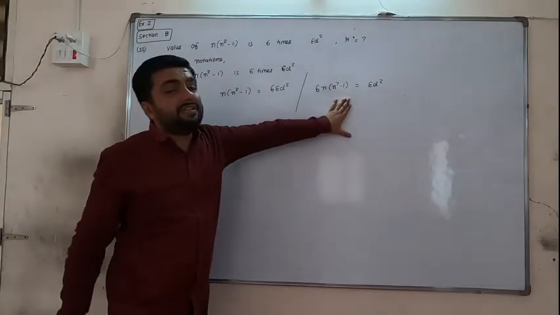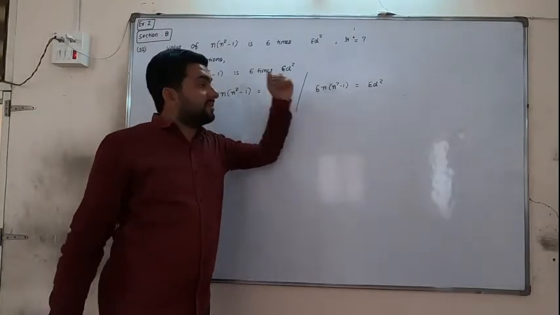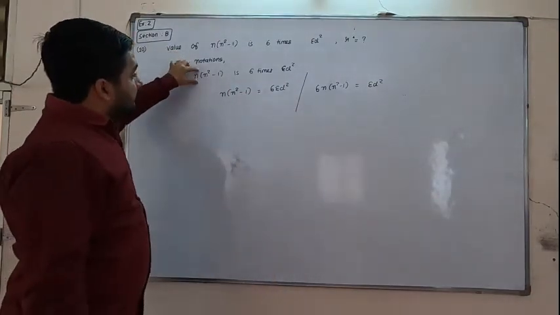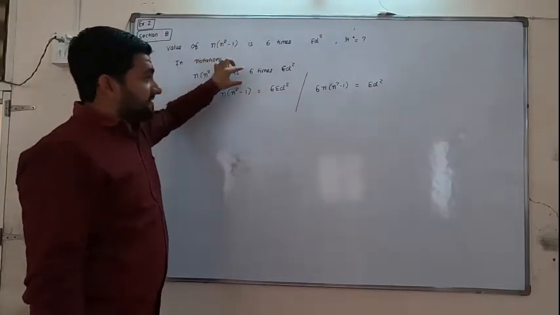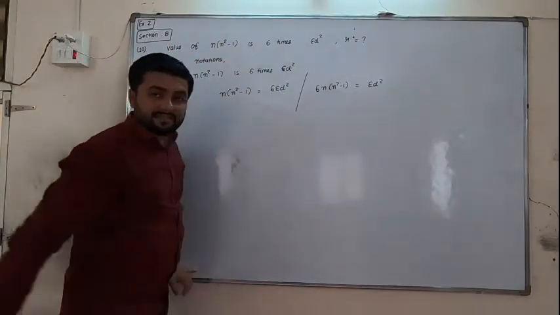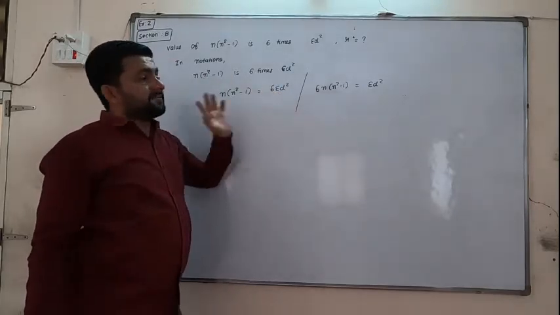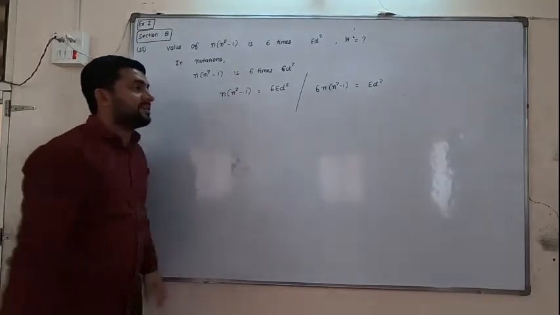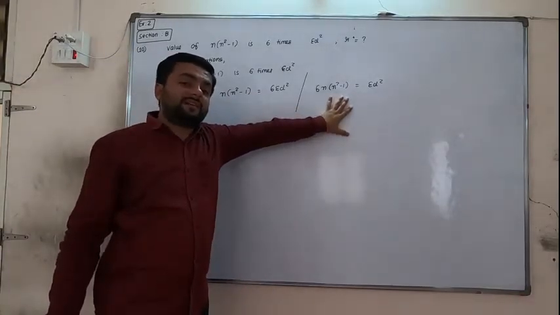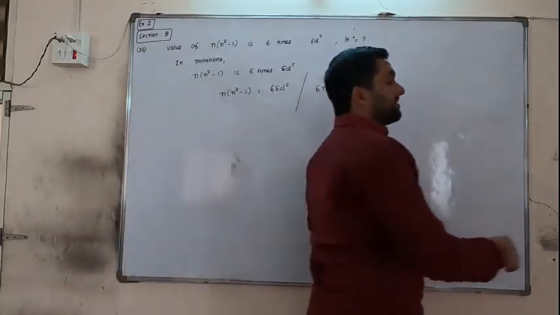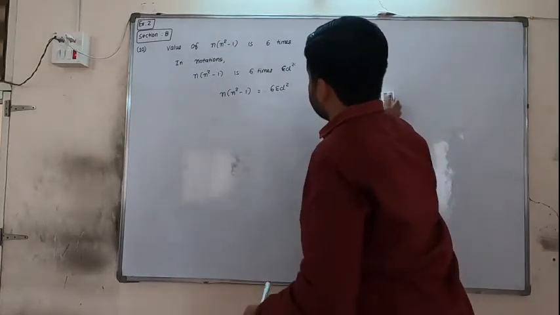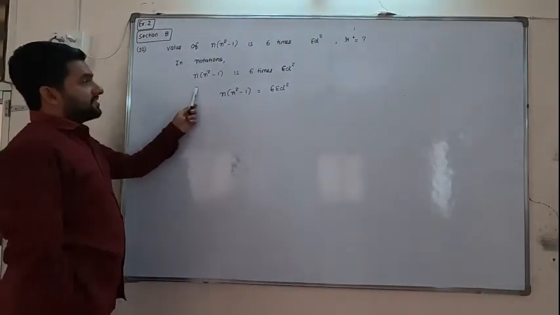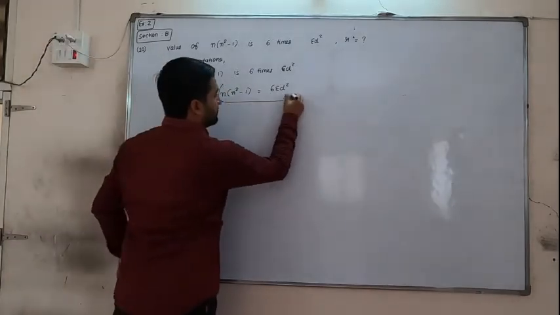So normally everyone will think this, but as you know, what you are thinking is always wrong. This is the correct one. Why? Read the sentence. n square minus 1 is 6 times, which means this is more than this. 6 times sigma d square. So if we are multiplying 6 into sigma d square, then these both values are equal. Normal people will think this term, but the actual term is this, and this is the mistake we make every time. Every time in standard 11th, we were making only this mistake. So in notations, we have this thing.